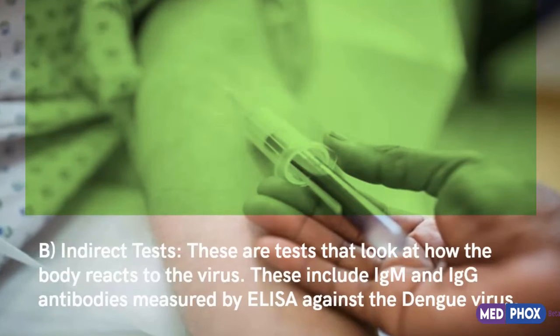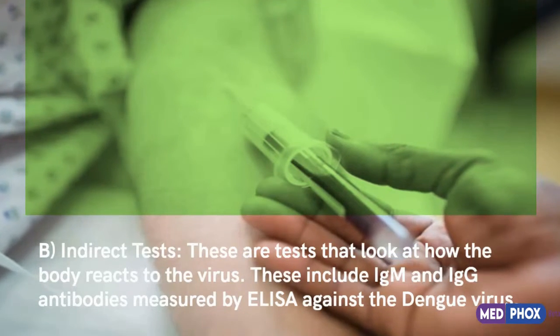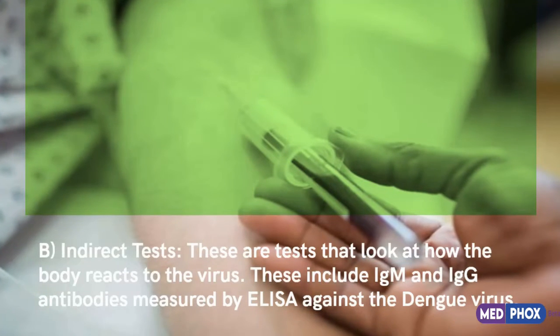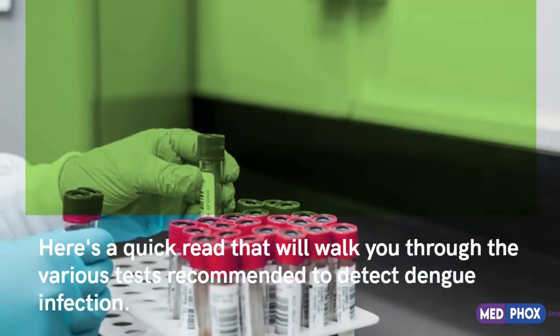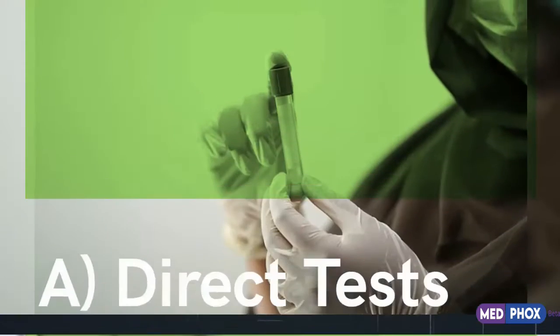B. Indirect tests. These are tests that look at how the body reacts to the virus. These include IgM and IgG antibodies measured by ELISA against the dengue virus. Here's a quick read that will walk you through the various tests recommended to detect dengue infection.